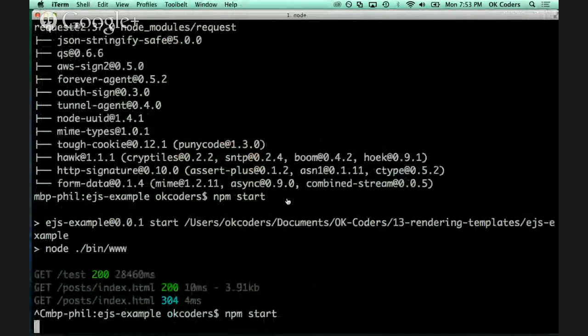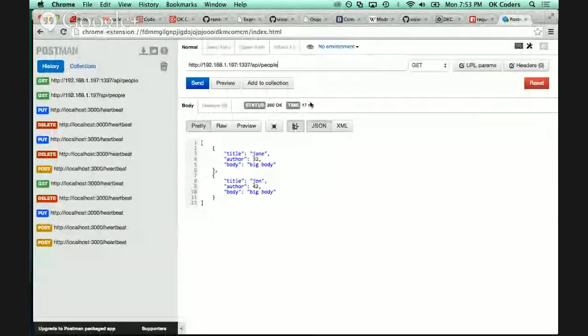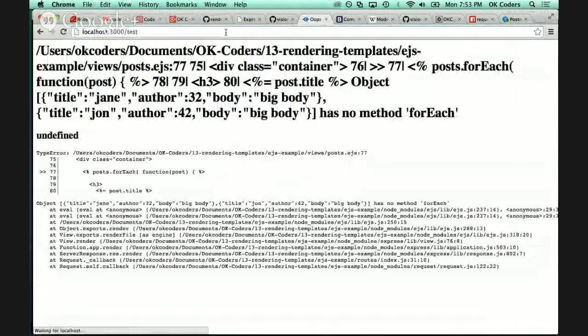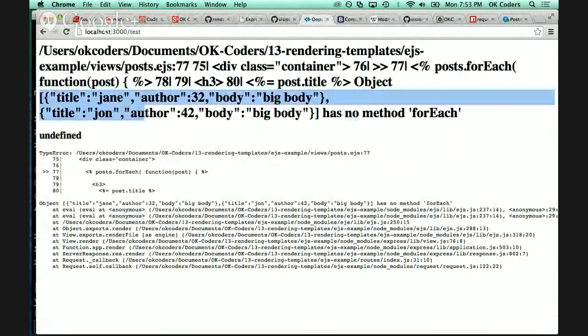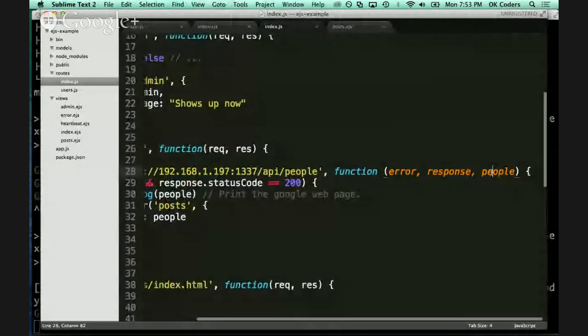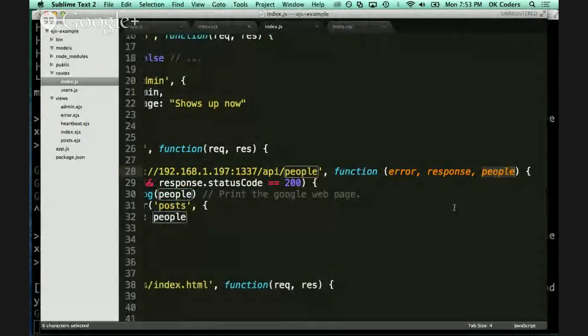Now I'm going to restart my server. This should work, because I always saw that it works in Postman. Unless my code is broken, which is possible. And, whoa, my code is way broken. Post.forEach, title, author, body, has no method forEach. So it looks like it's coming back as a string literal instead of getting parsed into a JavaScript object. Oh, I'm returning an array of objects. Isn't that what you're expecting? Yeah, but this guy right here is actually a string, it's raw JSON. It's not getting parsed automatically.